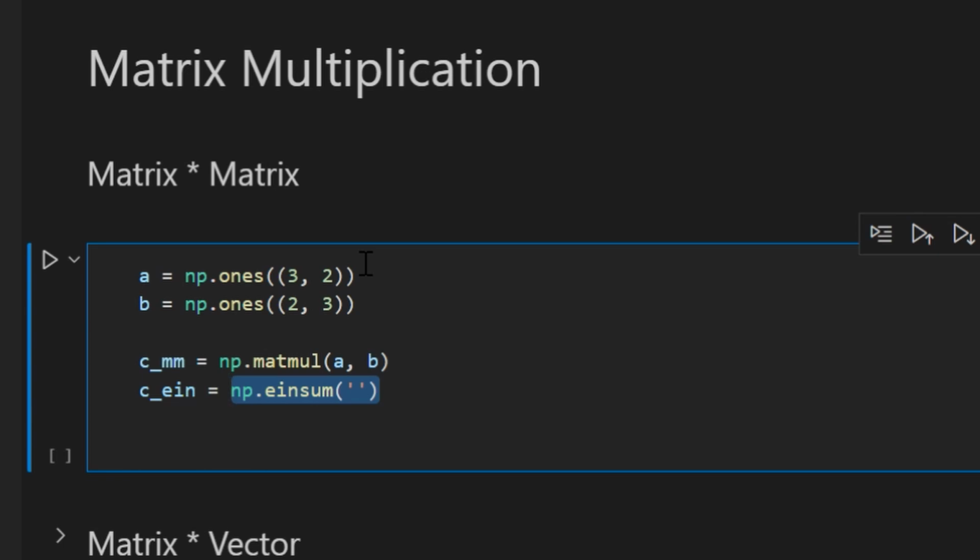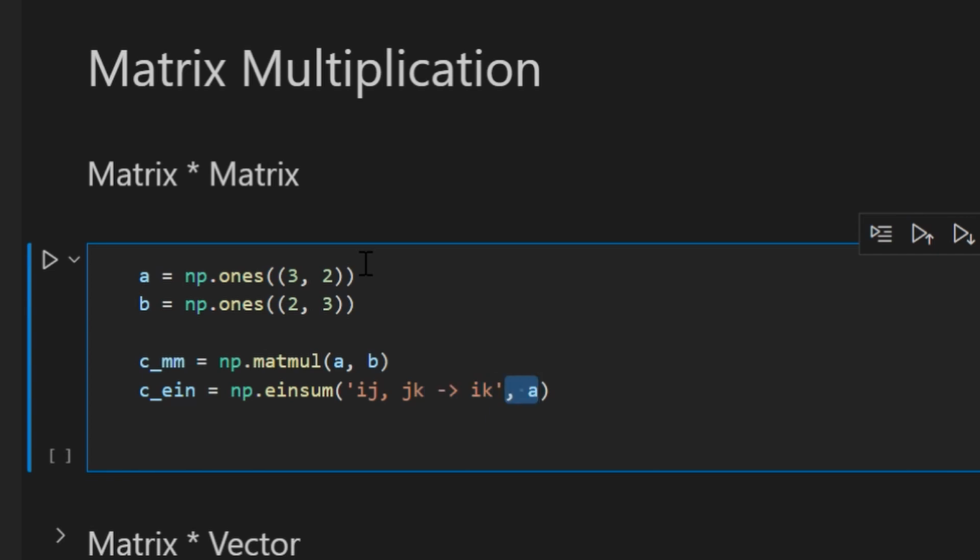So I'll represent the 3 by 2 matrix with ij, and the 2 by 3 matrix with jk. Remember, I'm separating the values with commas to differentiate them, just to let NumPy know that the ij matrix is different from the jk matrix. Right. Next, we have to think of what our output will be. In our matrix multiplication, our output will be a 3 by 3 matrix, and when getting the associated variable names, it'll be i, the row of the first matrix, by k, the column of the second matrix. This is our einsum equation.